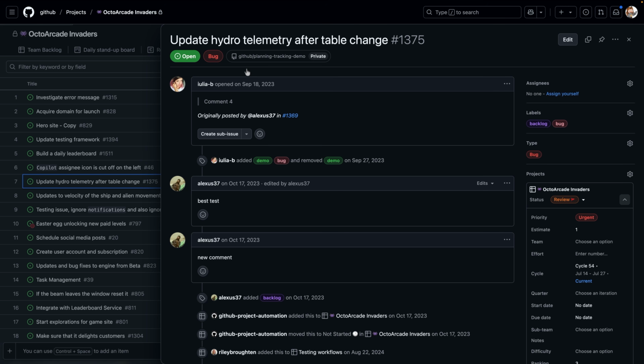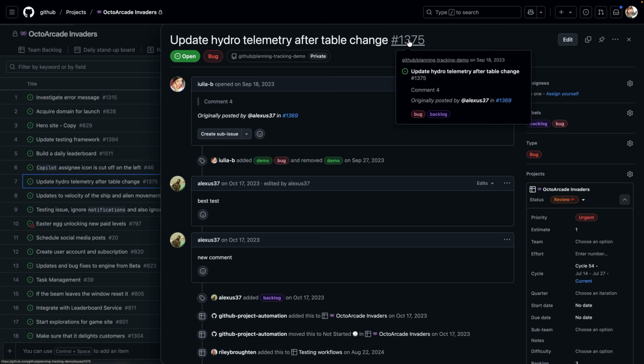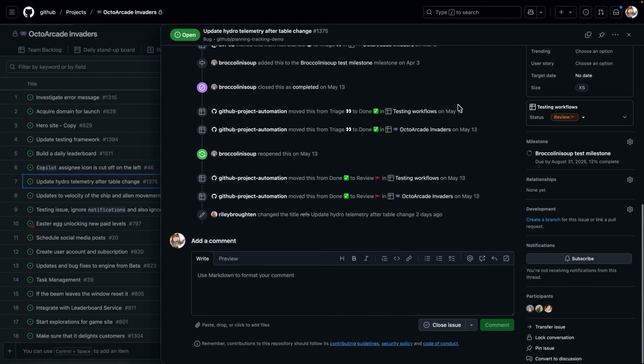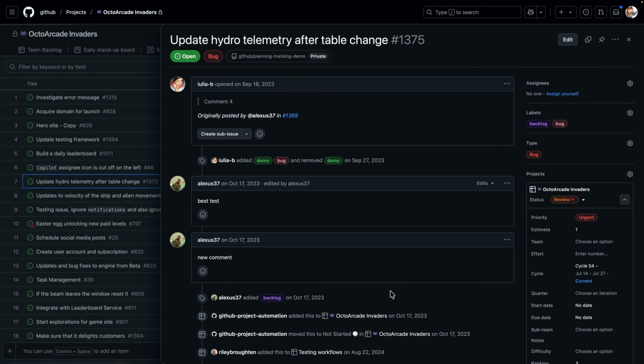Clicking into any one of these, I can see I've got the issue itself. I can see what repo it's in. If I wanted to, I could follow this link or hit the breakout over here in order to look at this in a new tab all by itself. And then I would get the view I'm more used to, where I'm seeing it inside the repo context. But this little breakout tab lets me quickly examine and even make some small changes, like adding comments to the issue itself. I can change assignees, I can change labels, etc.